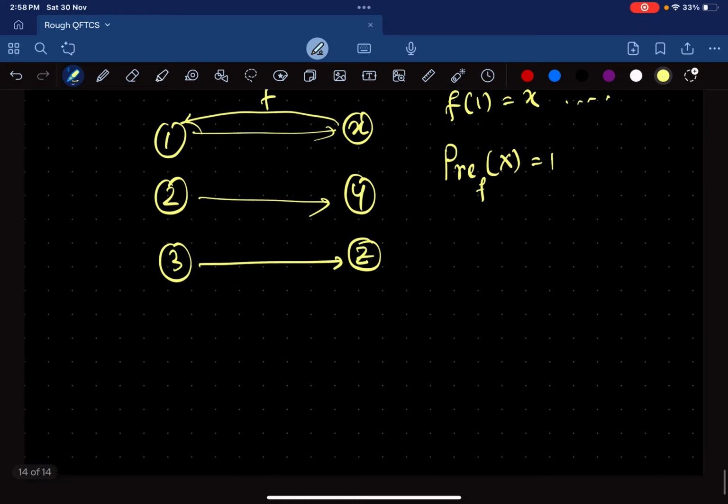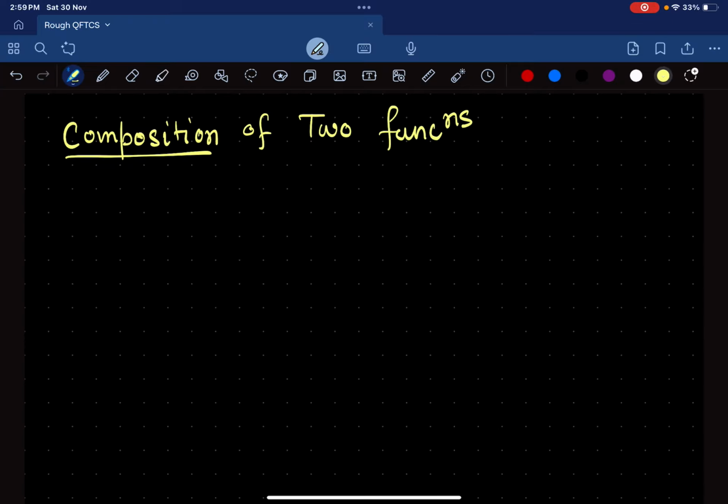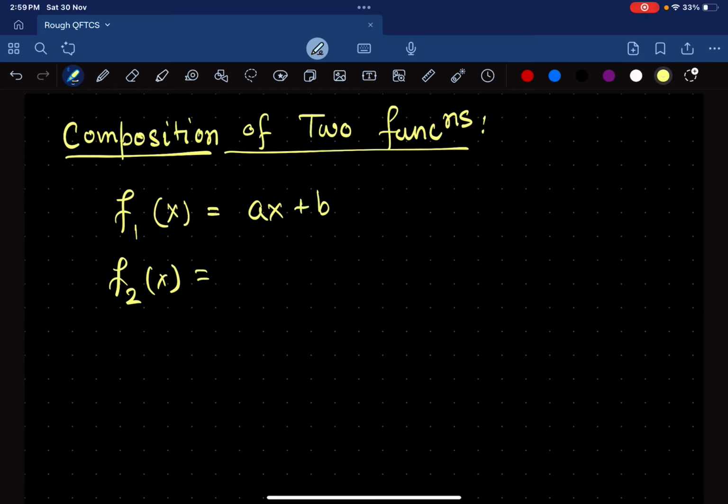And there is also one thing I would like to tell you, that is the composition of two functions. Suppose I have a function f1 of x, let it be a linear function ax plus b, and f2 of x, let it be also a linear function cx plus d.